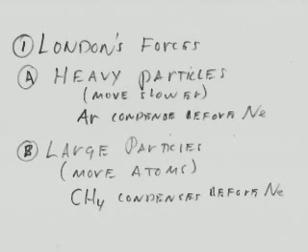London forces are also aided by large particles, that is, things that have more atoms in them. They tend to be larger. And so in a comparison between methane, which has a molecular weight of 16, and neon, which has a weight of 20, the neon's moving a little bit slower, but it's only a single atom. Whereas the methane is a molecule. It's got 5 atoms in size. It'd be 2 or 3 times as large as the neon would.